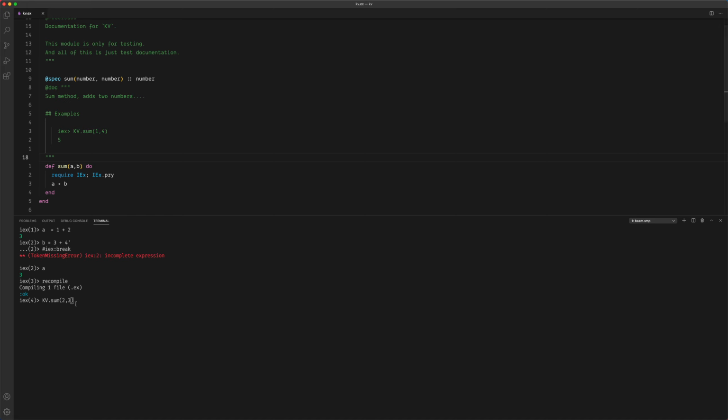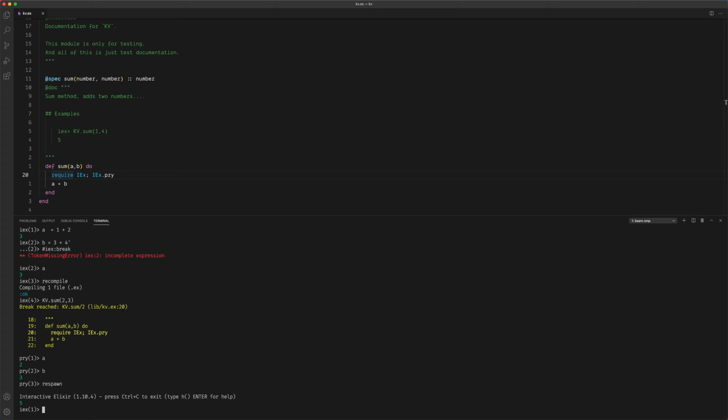And now when we execute this function kv.sum, it'll come on to this line and then it'll break. We are on line 20, that's where the break is, and we have the value of a and b. If we want to carry on with the execution of our function, we can call respawn, and that'll finish the function's execution, and then we are out of the IEx shell.